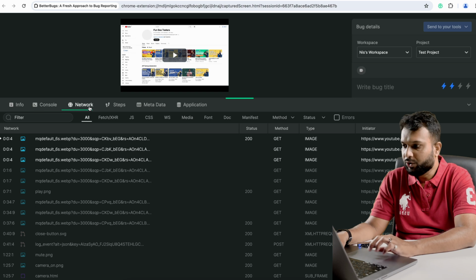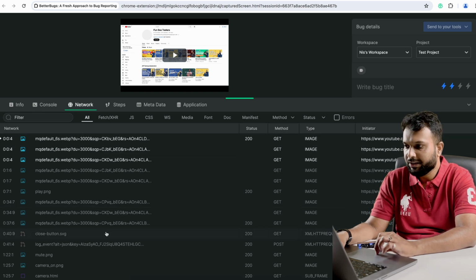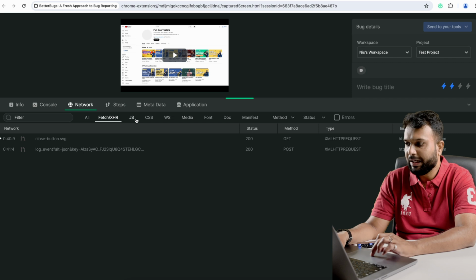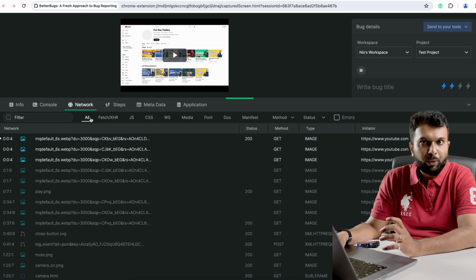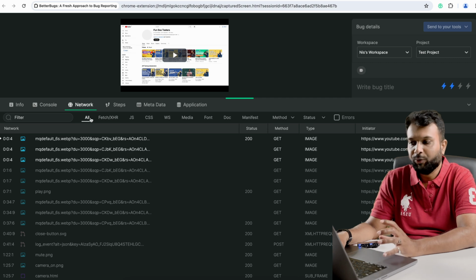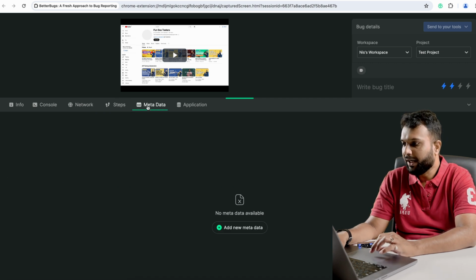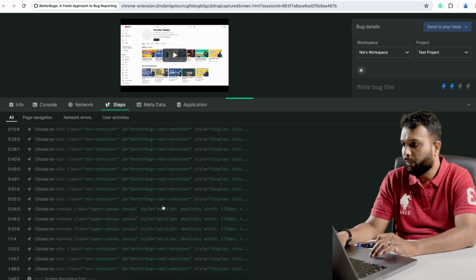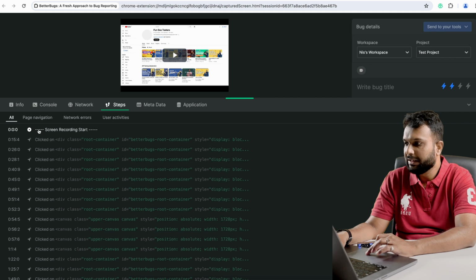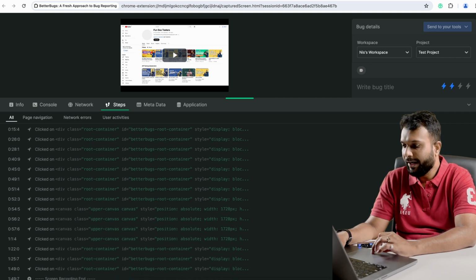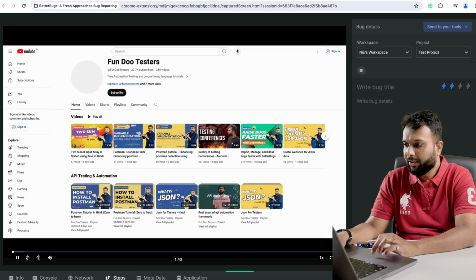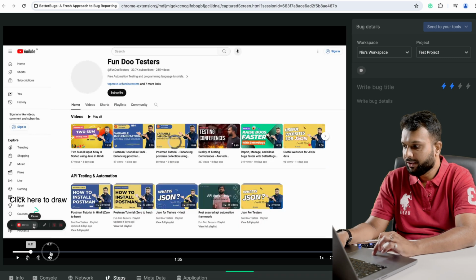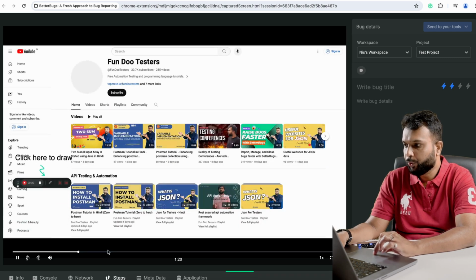Now if I go to the console, here we can see multiple activities being called. All the activities are captured. I can filter based on XHR, JS, CSS. This information is much more helpful compared to just a plain video. And the steps and metadata, all the steps performed, are recorded here, from the beginning of the recording to the end. I have logged all the information, and if I play the video here, we have highlighted some portions, so those should also get highlighted.